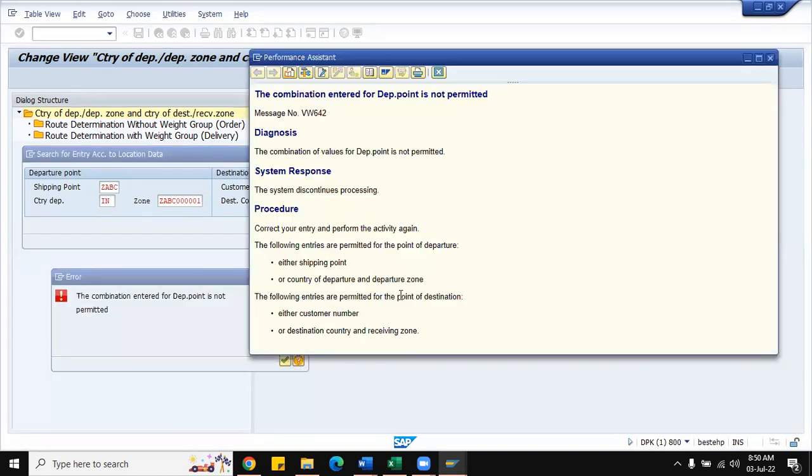Okay, let us see the error. What is this? So correct your entry and perform the activity again. The following entries are permitted for the point of departure: either shipping point or country of the departure zone. The following entries are permitted for the point of destination: either customer number or destination country and receiving zone.